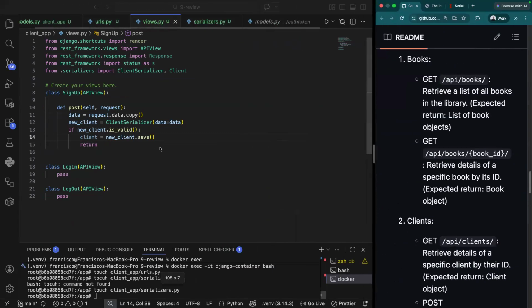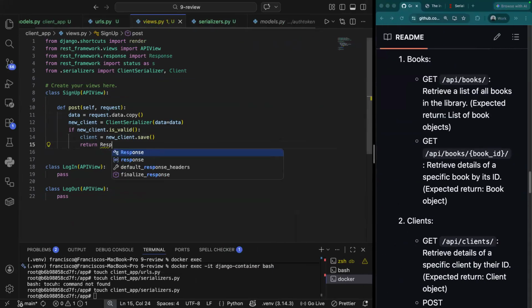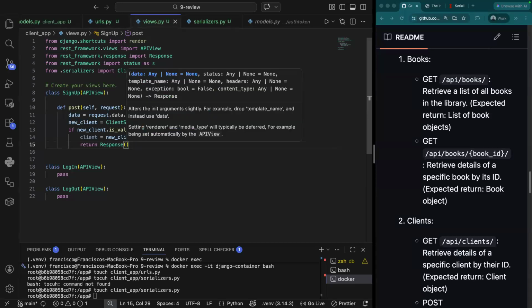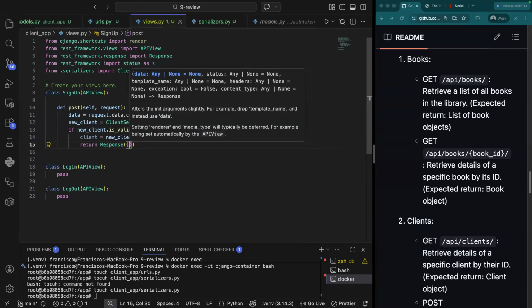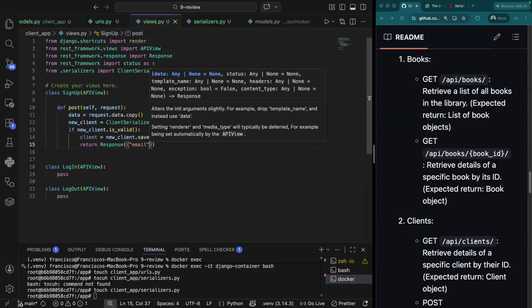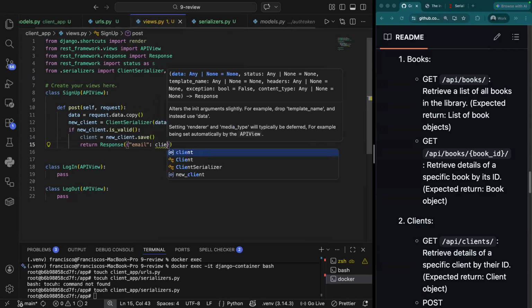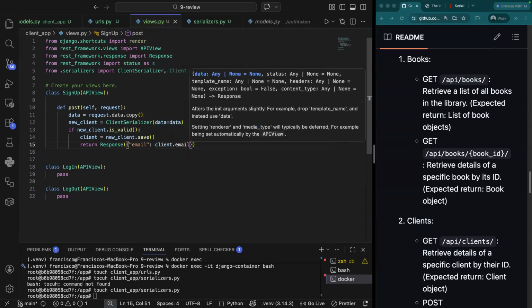Okay, so it doesn't really give me much of a return expectation. So I'm just going to do response, where I'm going to have email, which should be my client dot email, and then my token, which should be my client dot auth token dot key.